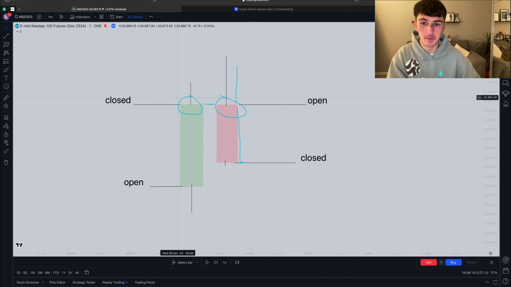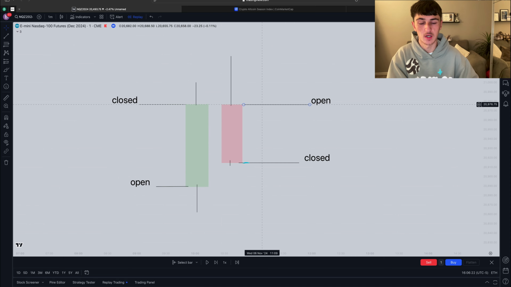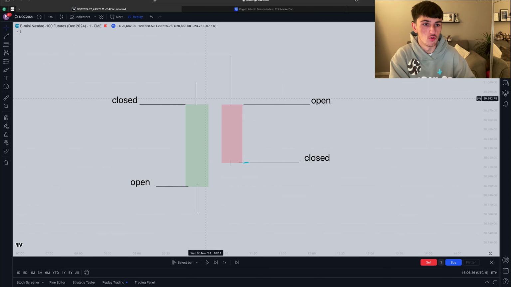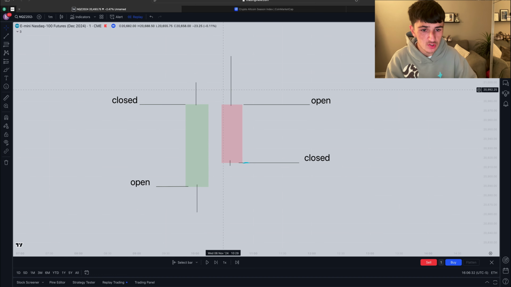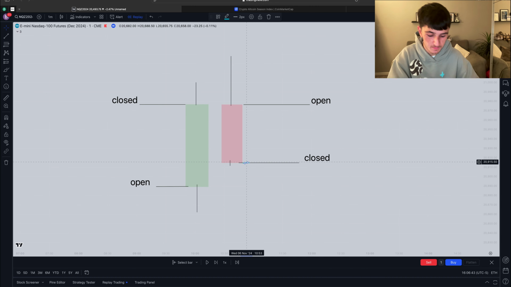Now, that is just the basics of the candles. That's how simple they are. All they do is tell us the price and how far it moved during a certain amount of time. So if you go on the 5 minute time frame, each one of these will be 5 minutes. And during that 5 minutes, price could have started here, dropped down to there, etc. You get the point. So that's pretty much the exact basics of each candle. There's nothing really more to a candle apart from it tells us where the price has been and where it's opened and where it's closed. And that is pretty much it.